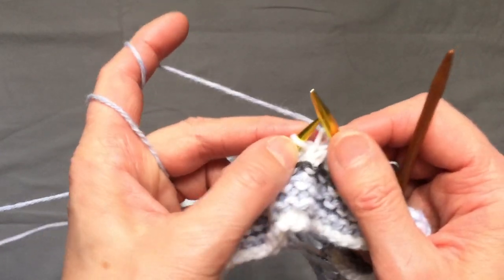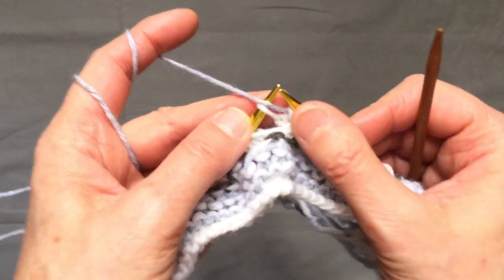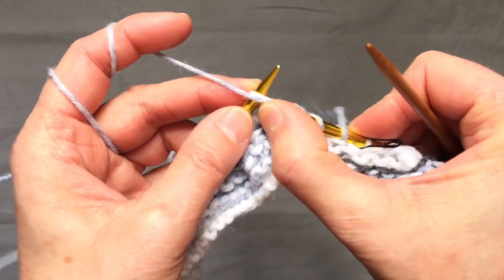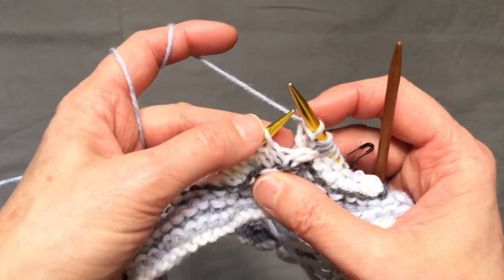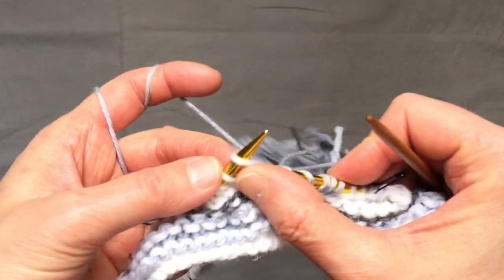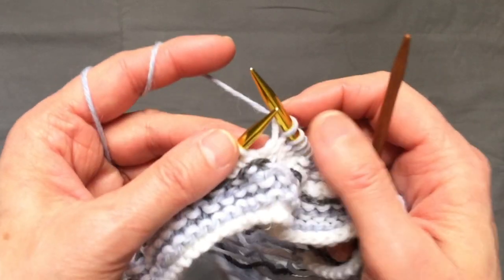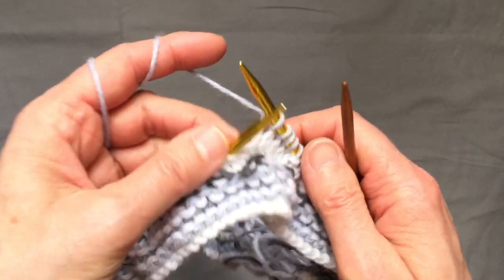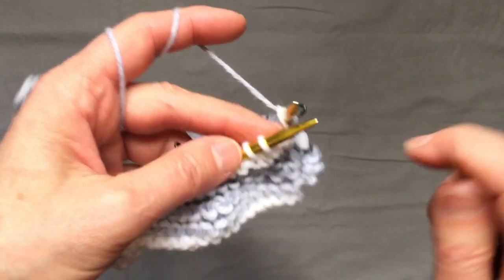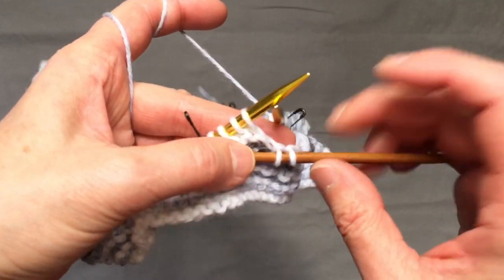And now we will purl. Purl and purl. Now we will knit four stitches. Knit, knit, knit, and knit. We will make another cable, left leaning. So we need to take these two stitches down.